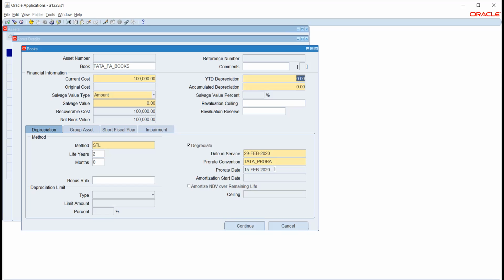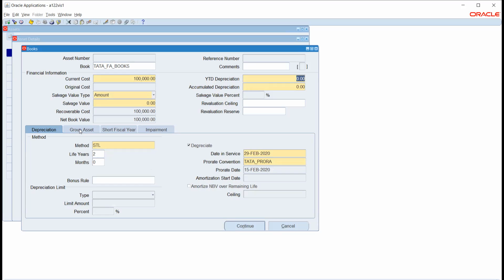So which means the configuration that we have given is that it counts from 15th of February. So basically, the system will calculate if there is a retirement happening, how the system wants to have the depreciation and the other things. Okay, so based on the configuration, the system has auto populated all those values.